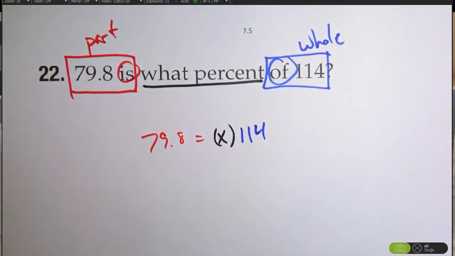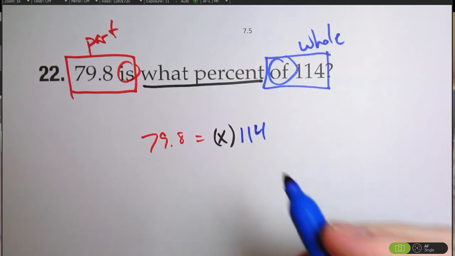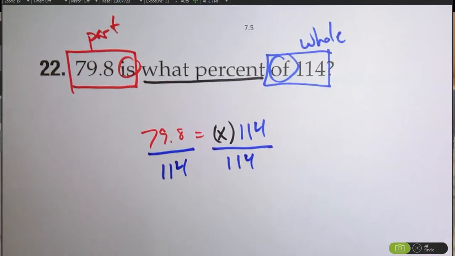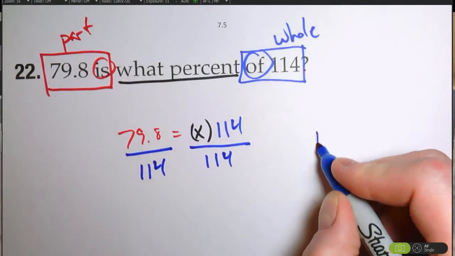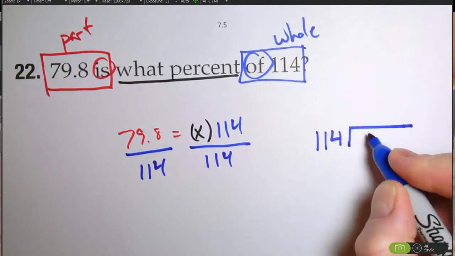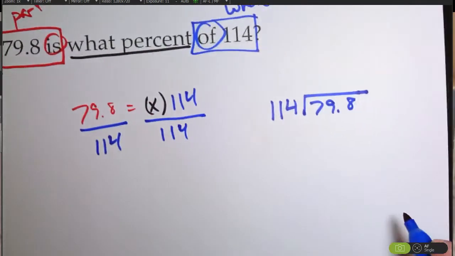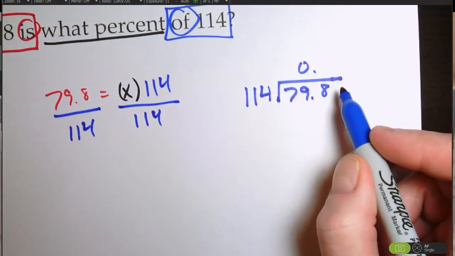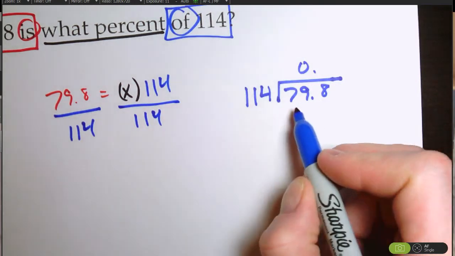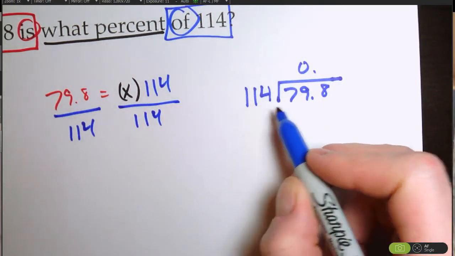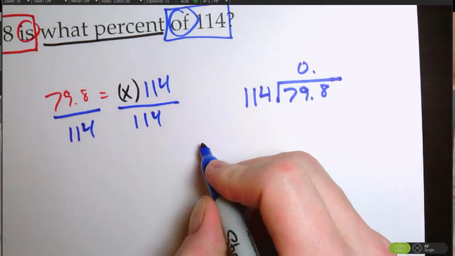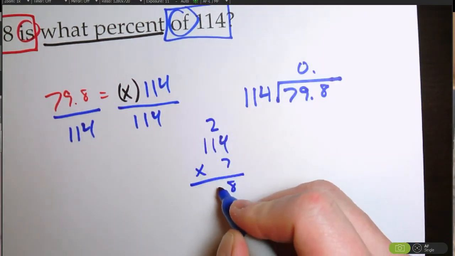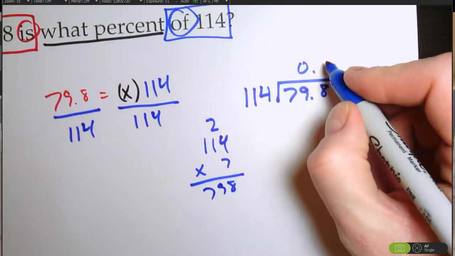Okay, so for this problem I've got to solve for the x value, which means I have to divide by 114. So I'll have to do 79.8 divided by 114. It doesn't go into 79, but with 79.8 I can kind of guess that this is around 100, and that's about 800, but it's a little bit more than 100 and a little less than 800, so I'm going to try 7. So 7 times 4 is 28, carry the 2, 7 times 1 is 7, plus 2 is 9. Hey, look at that, 798.